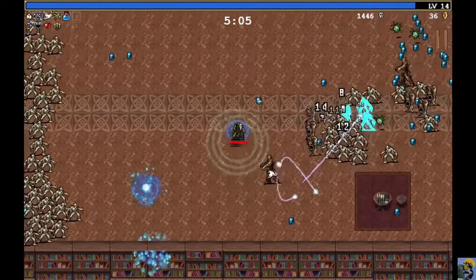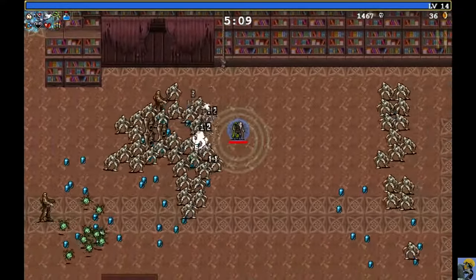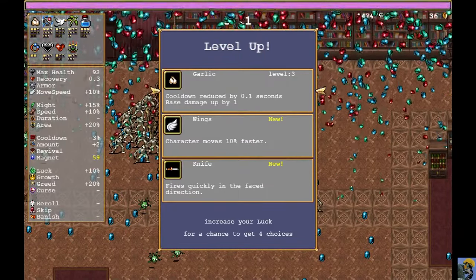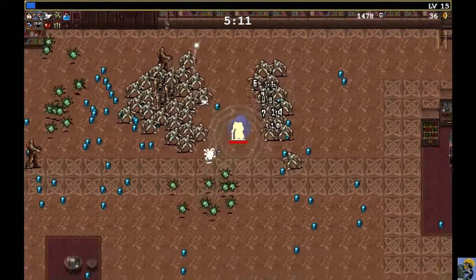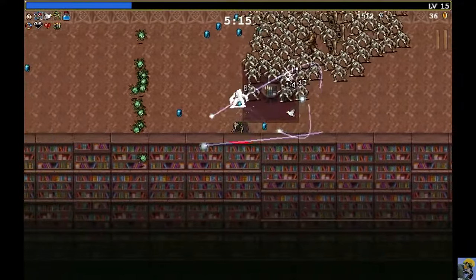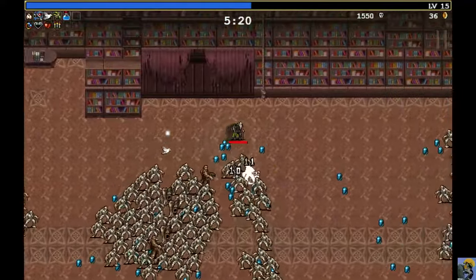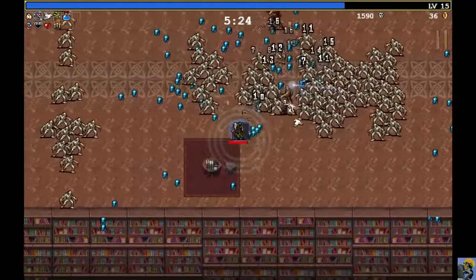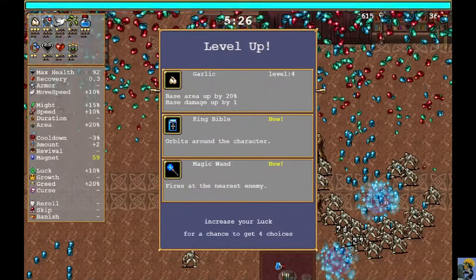One of these guys will give us a treasure when we finally kill them. It's just taking us a while. Okay. I'm gonna go with garlic. I'm not gonna take move speed. I need to concentrate on trying to evolve these weapons that I have. Okay, garlic.